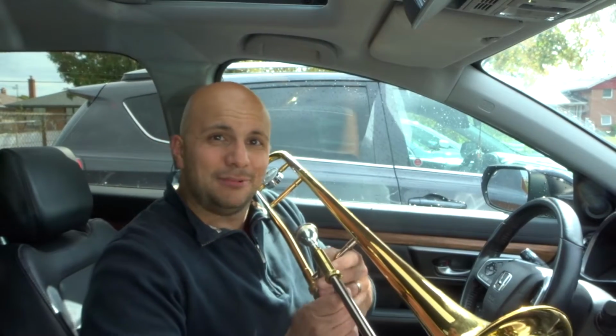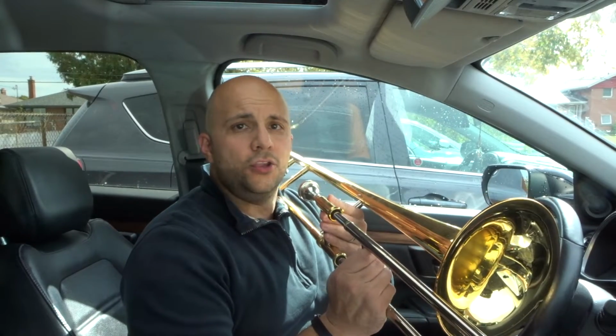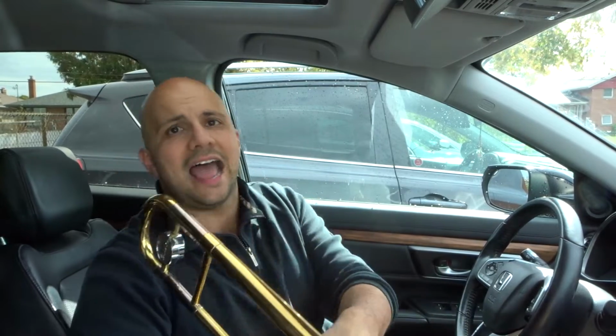Number two, not holding it properly. It's kind of hard for me to demonstrate right now, but I do recommend that you learn the absolute proper grip for holding your trombone, because if you learn to hold it improperly and that sticks, it's going to affect you in the long run. Are there great trombone players that don't hold the instrument properly? Of course there are. But if you're a beginner, you might as well learn to hold it properly. If you're already an advanced player and you hold it the wrong way and you're good, then who cares? But if you're a beginner and you can correct it, definitely correct it, because it's a mistake not learning how to do it properly.